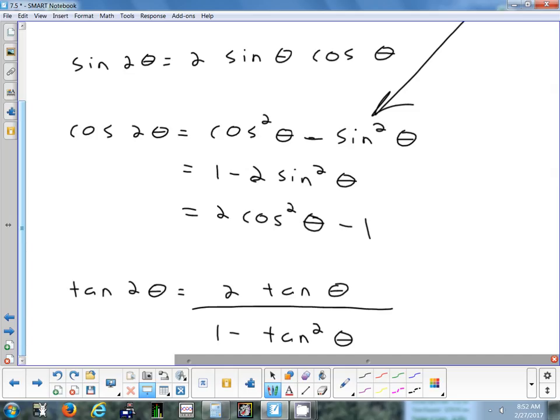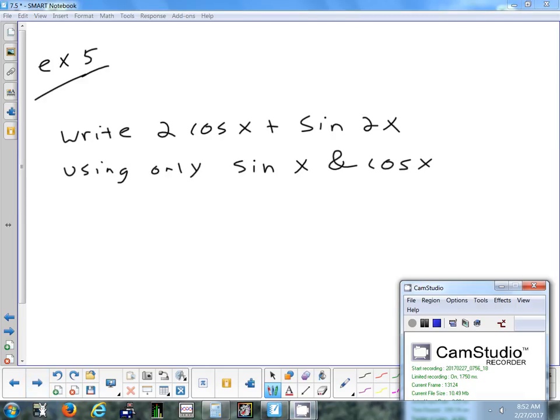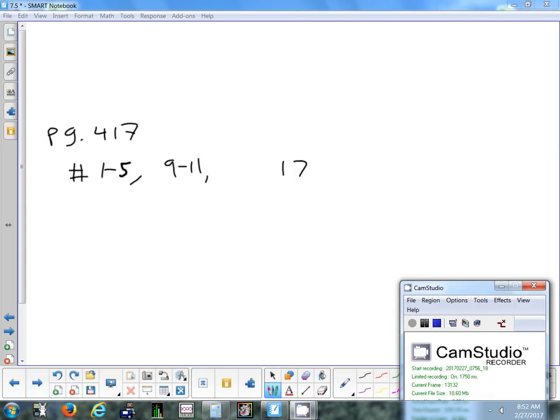Okay, so I'm going to put up the homework, and we'll stop with that, and we'll finish this section next time. At this time, students in buildings 6, 7, and 8 also. So the homework tonight, just a few questions, not that many to try. It's on 417, 1 to 5, 9 through 11, and 17. Okay, so we'll take a look at that next time. And then next time we'll finish up section 7.5.